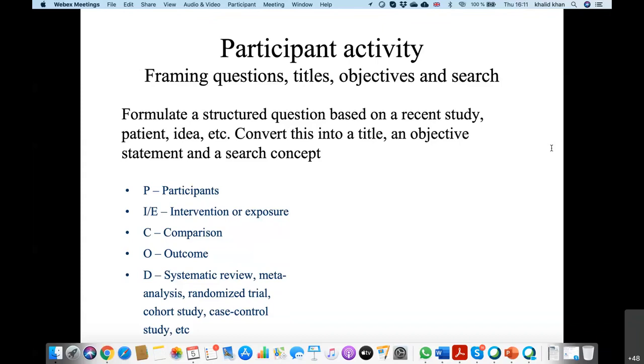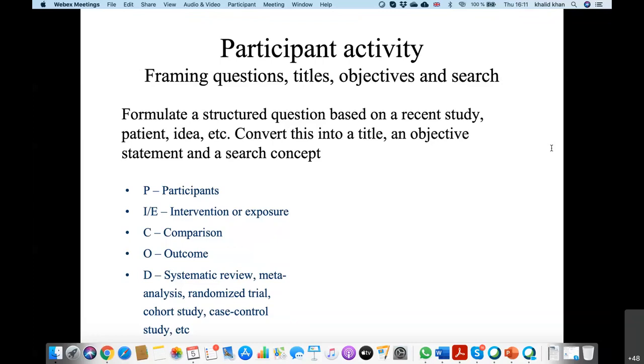So this is not a case control study. This is not a cohort study. This is like a cross-sectional study, where you measure at the same time in a defined group of people what is their rate of gene mutation. Yes, the rate. Right. Okay, so thank you very much.